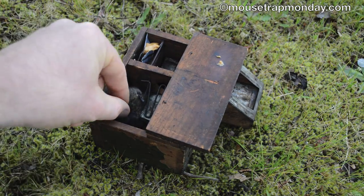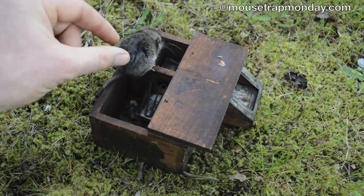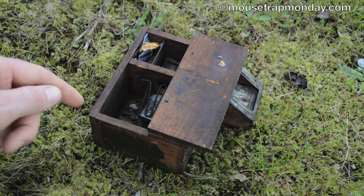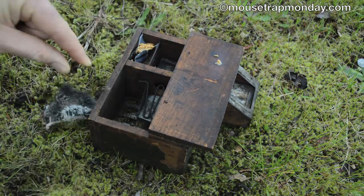There's at least one big one there, two big ones — we'll let those go. There's one that's been eaten, you can see down there. This one seems fine, we'll send it on its way — there you go, try to bite me. There's another one hiding below that dead mouse; we'll let it climb out and pull that dead one out so we can get the other one to come out.